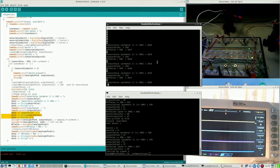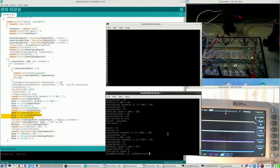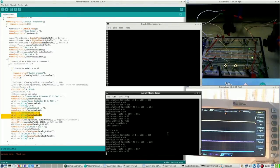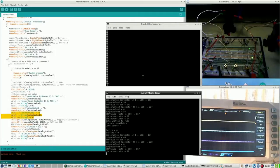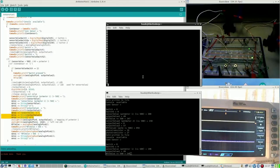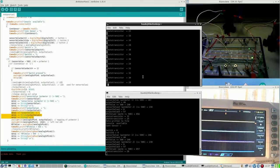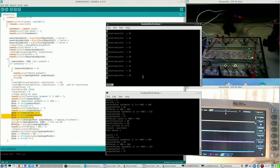So, alright, let's do it again. Alright, there it goes. And it's smaller than 500, and a lot more should now actually be in the file. Or is it? Oh yes, there we go. Phototransistor. But there should be a lot more in it. A lot more.